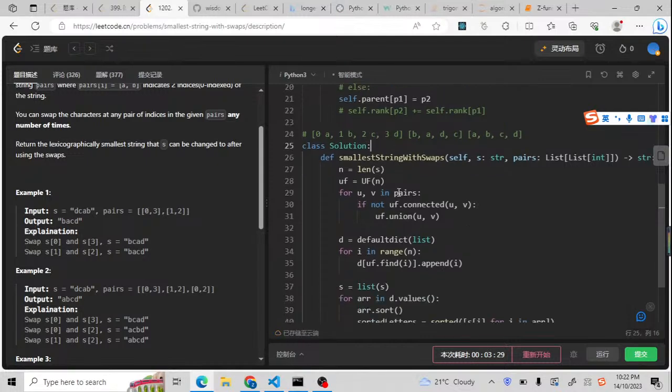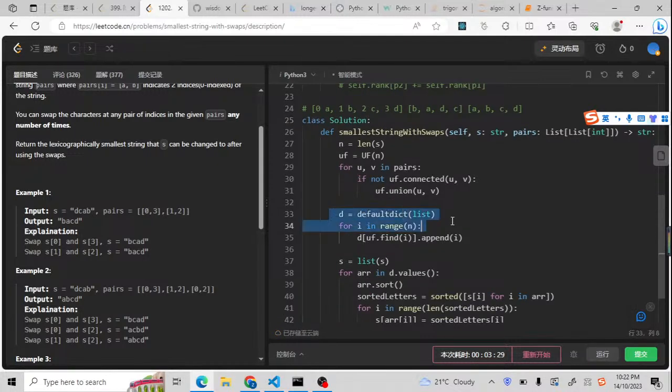Now let me explain from here. I'm going to use a dictionary to check the connected components. Inside the dictionary it will be the connected component. So this is uf.find(i). It means I will use all those indexes and put them in.